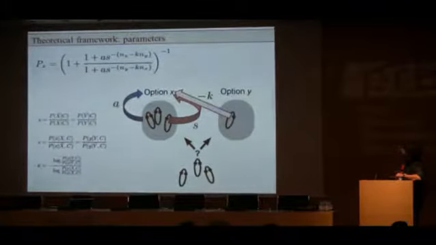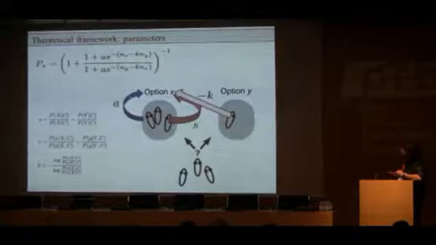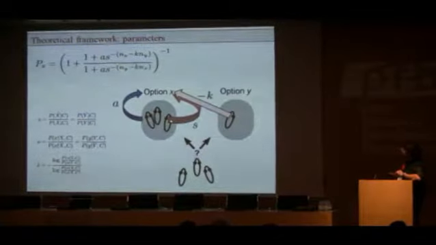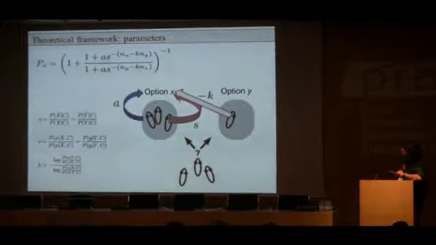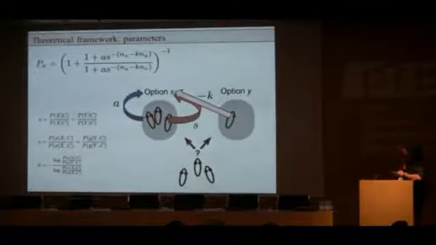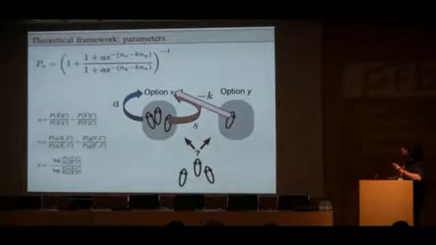Again, we are in the simple scenario in which George is choosing between two options, X and Y. A is how reliably the non-social information, so the gray value, tells him that X is a good option. S is how reliably an animal choosing an option X tells him that X is a good option. And K is how reliably an animal choosing Y tells George that X is a bad option. I know the interpretation of those terms because in the mathematics, actually, they are not parameters. They are functions with some meaning I cannot go through.